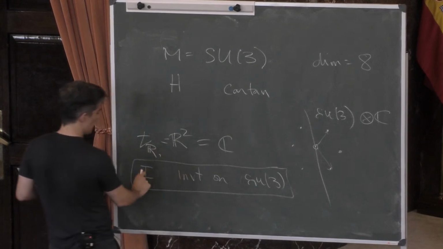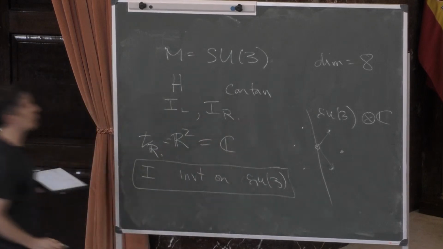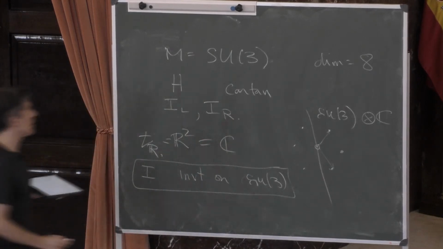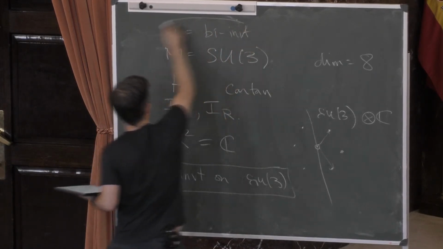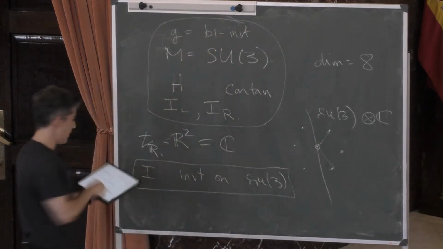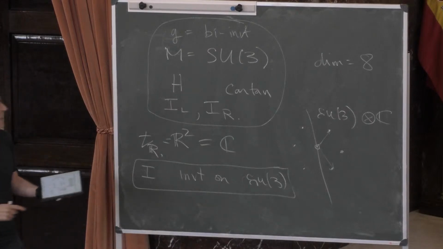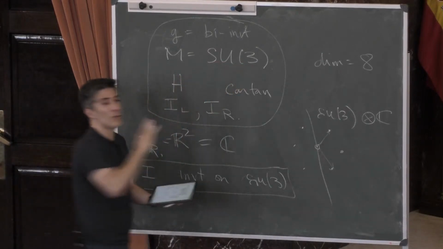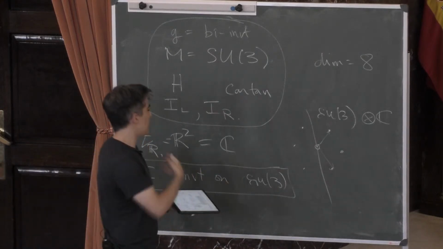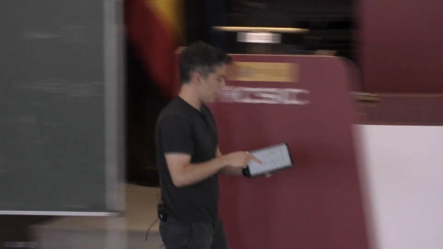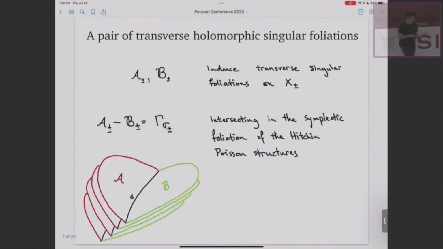You can left and right translate this complex structure to two complex structures on the compact group. And then you also have the bi-invariant metric. All this structure is a bi-Hermitian structure which satisfies the equations of Gates-Hull-Rocek. So the manifold SU3 is a generalized Kahler manifold with three-form flux, and it has all of this structure of these holomorphic foliations and so on. Is that okay? Okay.